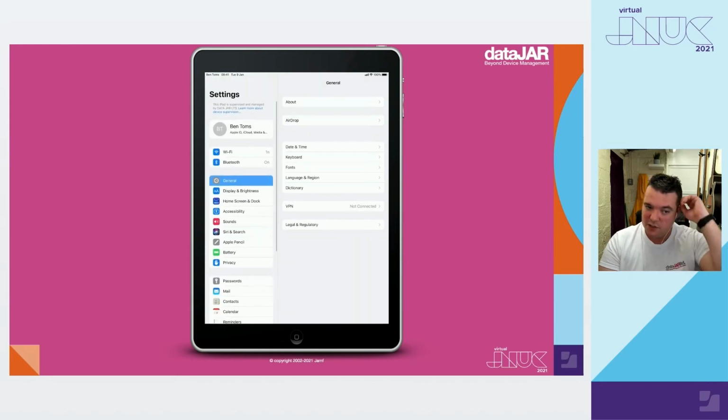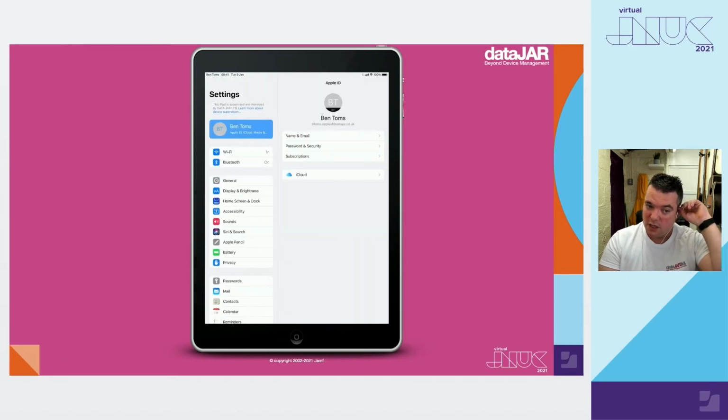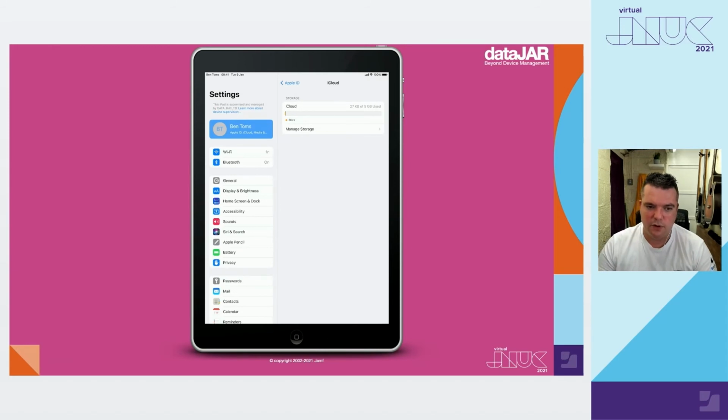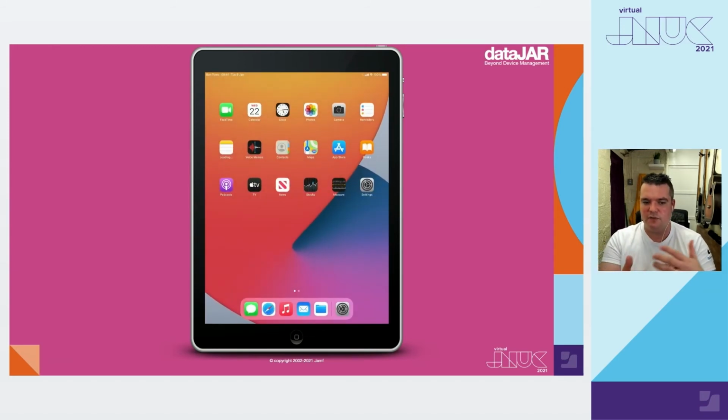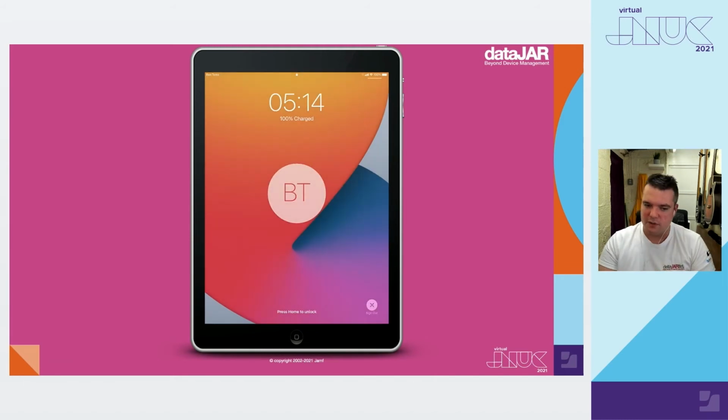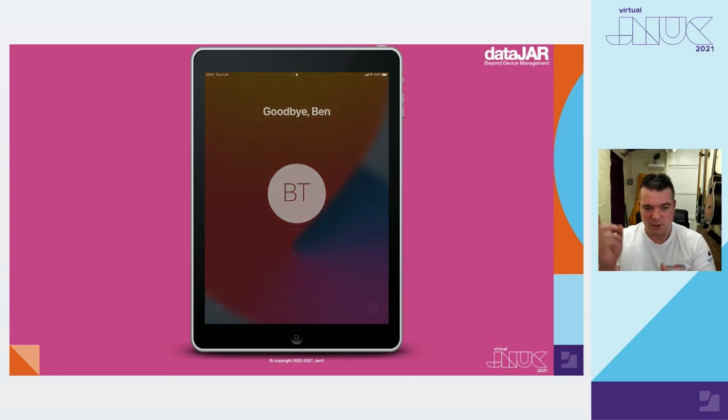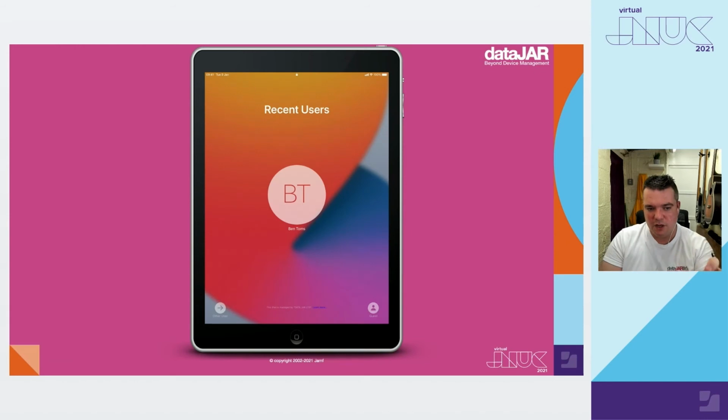The main thing that's going to be pertinent here is if we look at the top, we click on the account. The account's already there. It's already signed into Apple services. And if we click on iCloud, we will then see that we're already using storage. This is because with shared iPad, you're going to be saving your stuff to iCloud as part of the process. If I log out here, clicking log out, it's shown at the bottom of the screen, saving documents, which is that delta sync with iCloud.